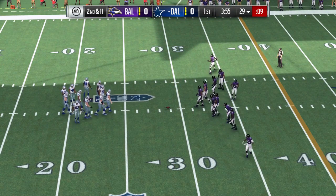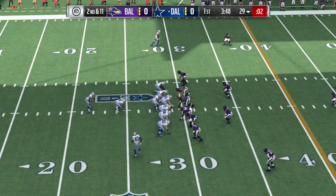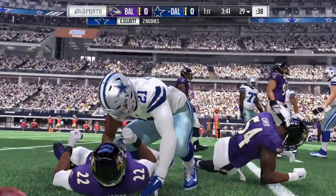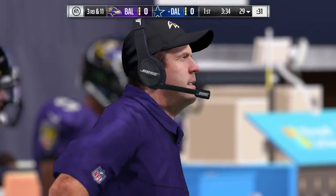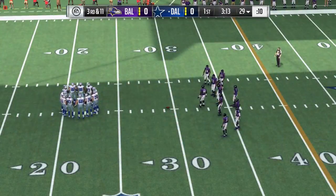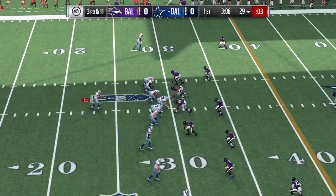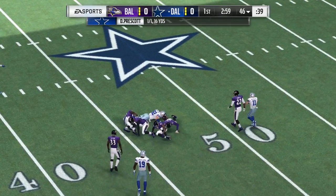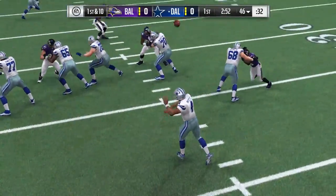The offense is behind the chains here on second and 11. Another carry for the rookie Elliott, and he's immediately taken down at the line of scrimmage. If you didn't know Ezekiel Elliott when he was at Ohio State, you know him by now in Week 10 of the NFL. You have to talk about him being a potential MVP — and I know that sounds crazy, a rookie running back — but the way he has played and the numbers he's putting up, expanding his game, he had two catches in the last game for 95 yards and a touchdown, one of them an 83-yard touchdown catch. He's doing everything for them, carrying the load. I think he sets the tone in a big way for the Dallas offense, with two touchdowns on the ground against the Steelers, including the game winner.